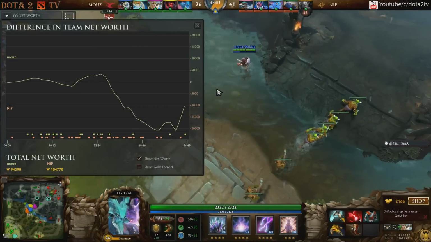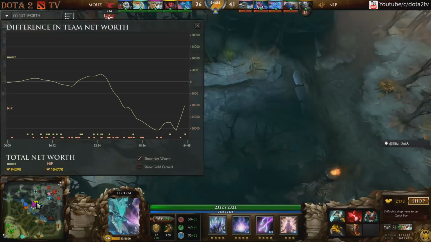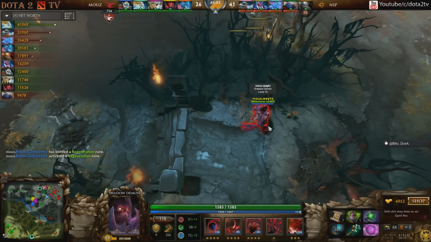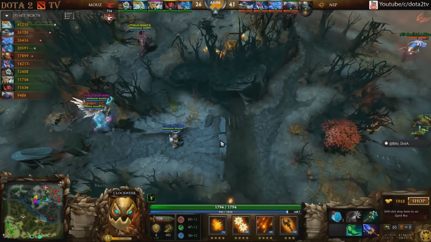You could see the gold lead sharply skyrocketing towards the direction of Mousesports. Only a 10,000 gold lead now for NiP after what was once a 20,000 gold lead. A 40,000 experience lead now turns into only a 20,000 experience lead as well. So their advantage completely halved there just from one bad fight.